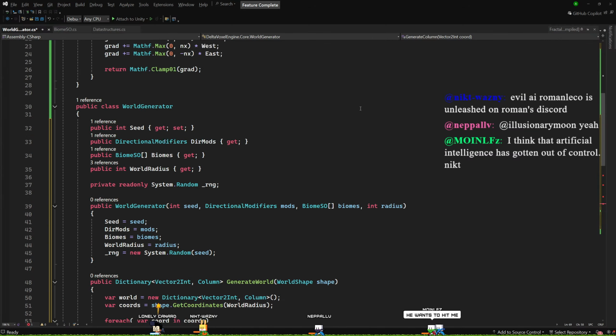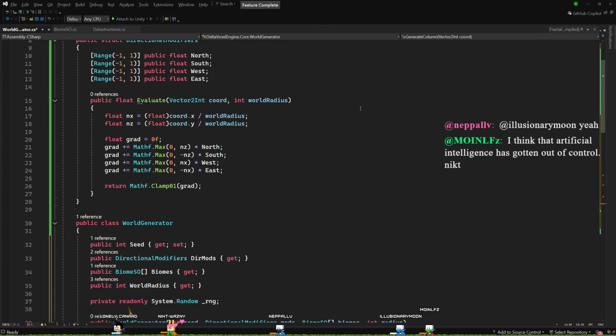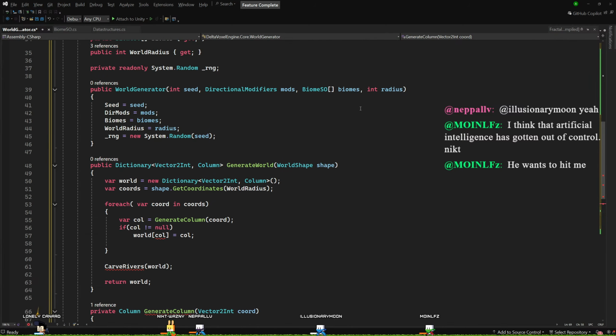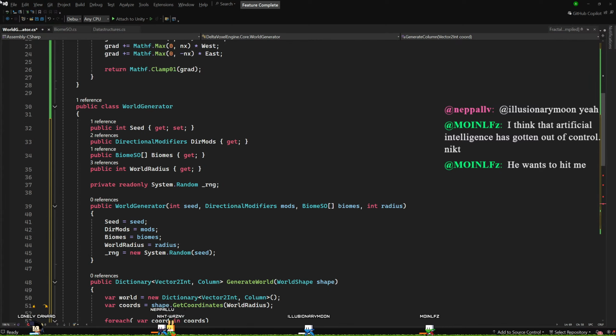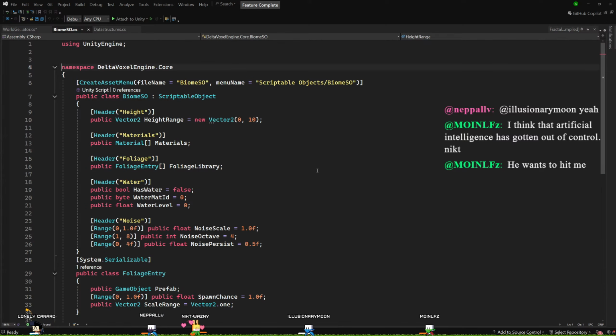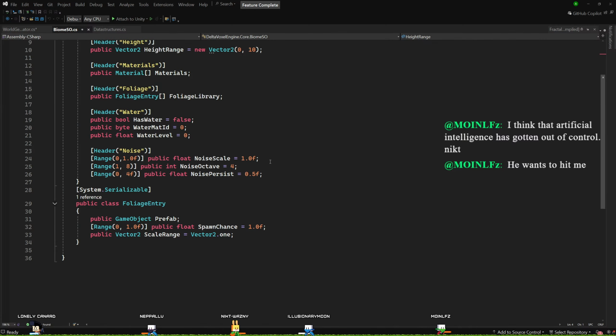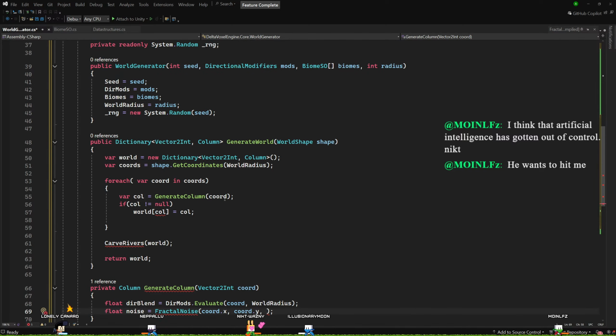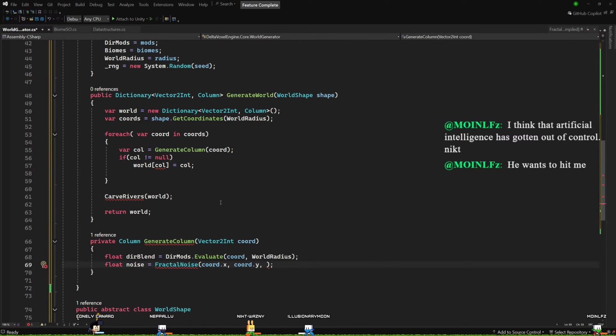Did we store the... I know we did the octave somewhere. Where did we do the octave? I think it's over here, isn't it? Yeah, it's in the SO. Do we already have the SO by the time we get here? I think we need to do this after we do that.